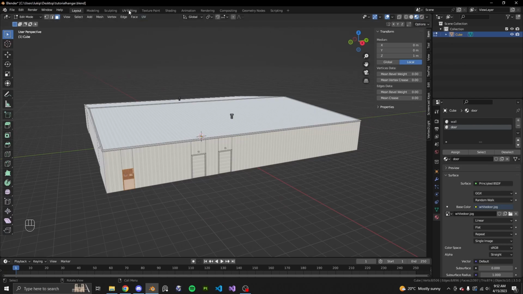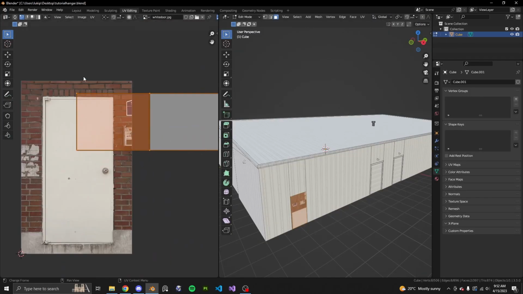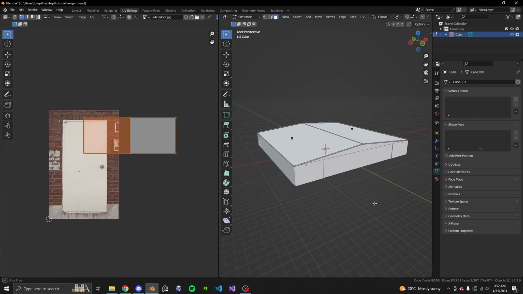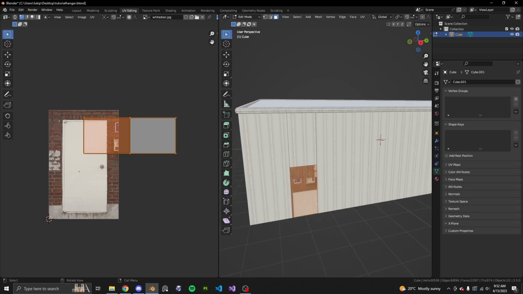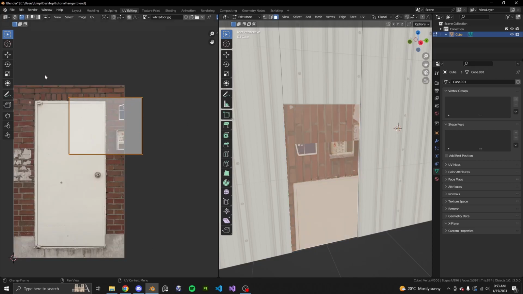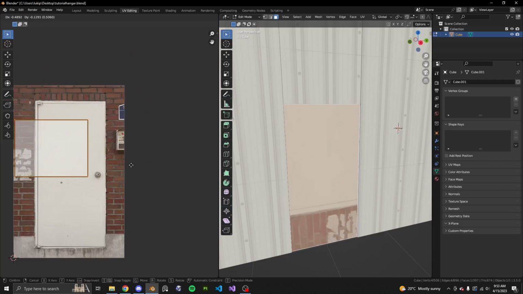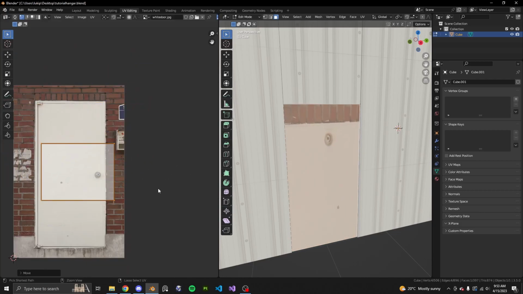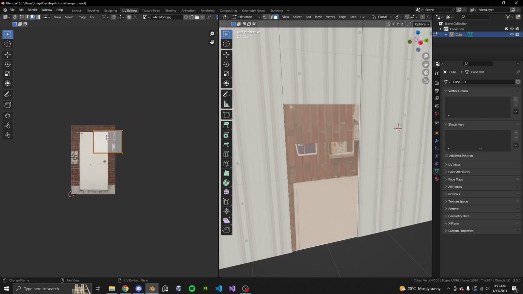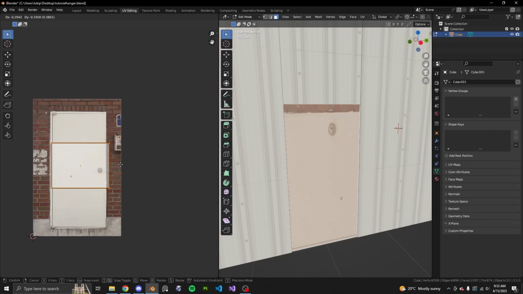And if you go to the UV editing tab up here, you can see how these two islands or faces are on the UV editor because we have them selected. So let's actually start fixing the orientation, because this is obviously wrong. So let's go ahead and select this one first, and you can see how we have this island that we can move and mess around with, and you can see it changes how it looks on the texture. What we're going to do is press 3 while hovering over this UV editor panel, and now you can just select this face. It's kind of like face select mode, but for the UV editing tab. So that kind of makes it quicker.